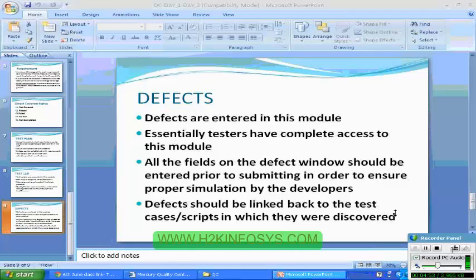Yes. Okay. The defect module is nothing but how we manually raise a defect. While executing the test cases, if we find any defect, manually you go to the defect tracking tool and mention all the things like summary, test data, and the steps to reproduce, and attach some screenshots. The same thing we can do in QC, Quality Center.